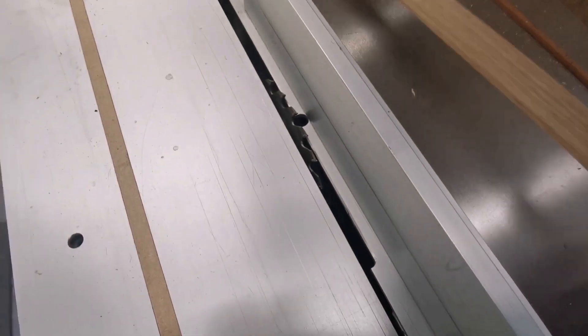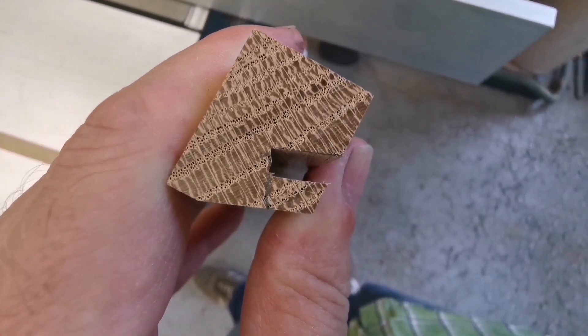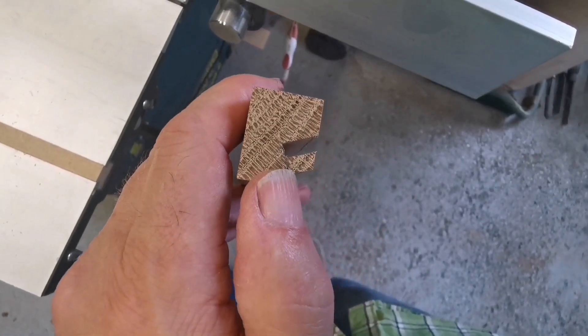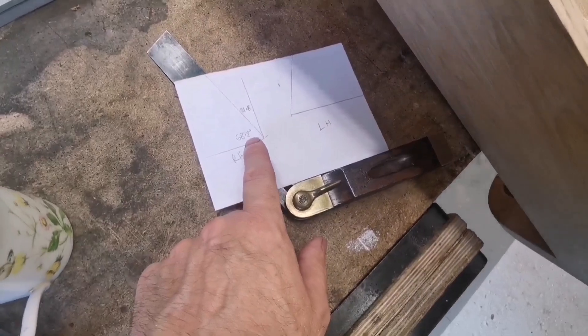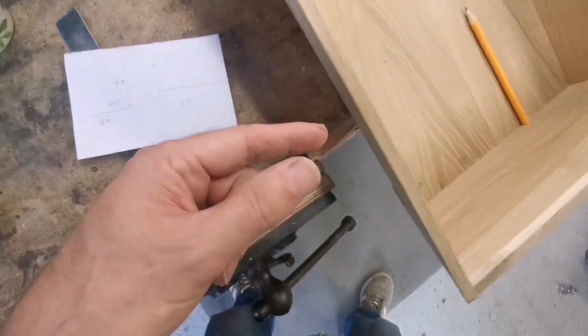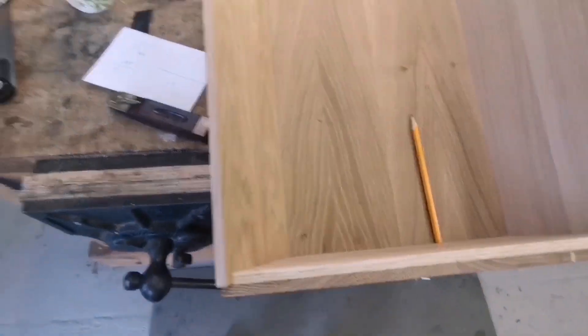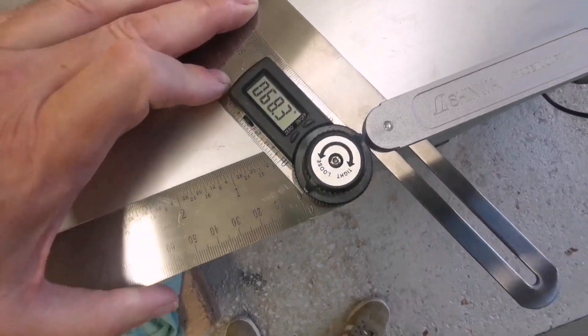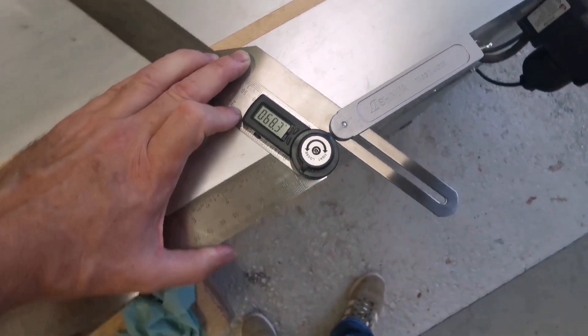Right, let's set this back up. First one looks really good — bang on the line. Just got to cut that bit off down there towards my nail, chop that off. Before I cut that off, I'm going to set it up for the other one, because the other one isn't exactly the same — it's 68.3 degrees. So I'm going to set it up for the left-hand side now. There's only a fraction in it, 0.1 of a degree, but it feels more than that — that's perfectionism for you. 68.3, need to write that down.